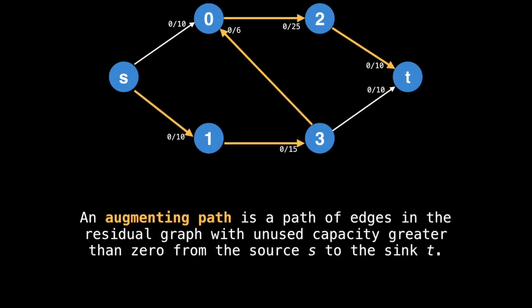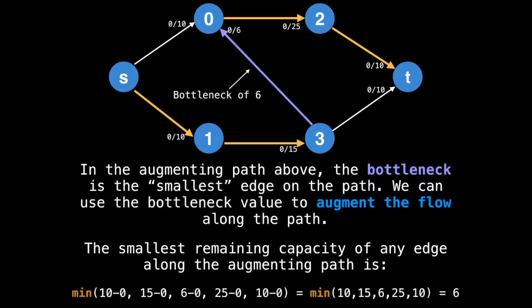An augmenting path is a path of edges in the residual graph with capacity greater than 0 from the source S to the sink T. In orange here, I have highlighted a possible augmenting path. The key thing to remember about an augmenting path is that it can only flow through edges which aren't fully saturated yet. In fact, you know you've achieved the maximum flow when there are no more augmenting paths left to be found. How to actually find an augmenting path is a detail left unspecified by the Ford-Fulkerson method for flexibility. For now, let's assume that we're using a depth first search. Something else to know.